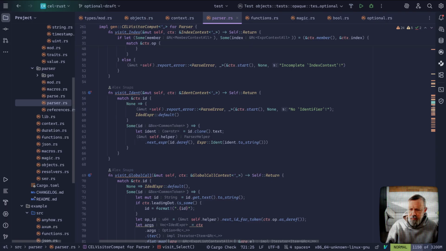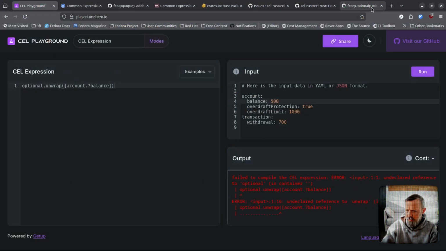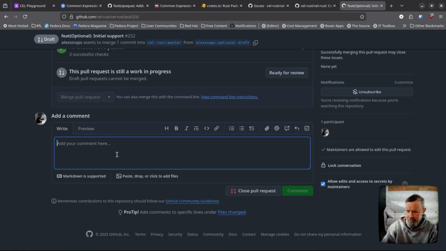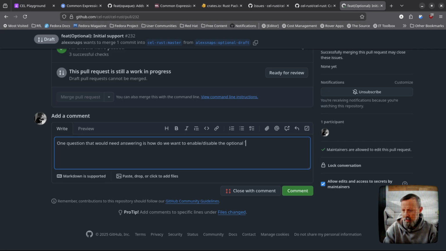We made some progress. We opened the PR. I'm going to leave one last comment here on the PR saying one question that would need answering is, how do we want to enable or disable the optional support?